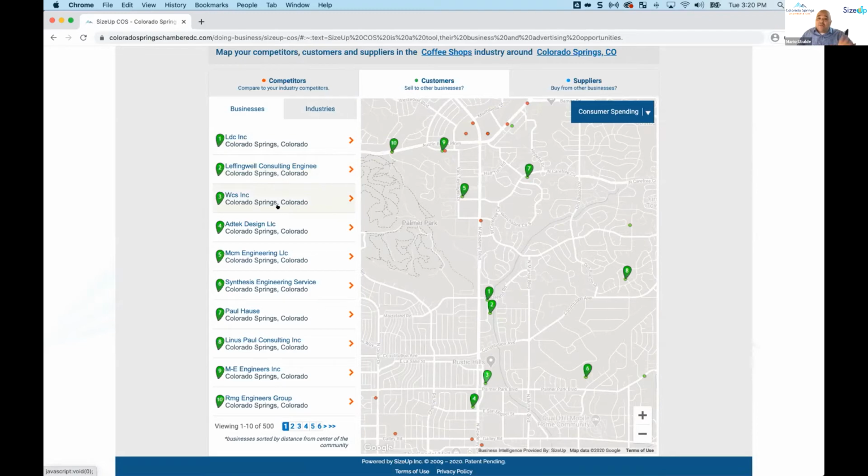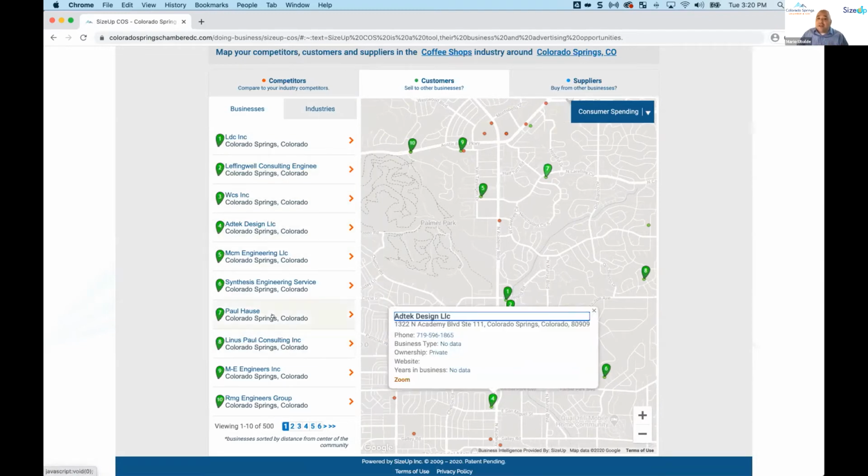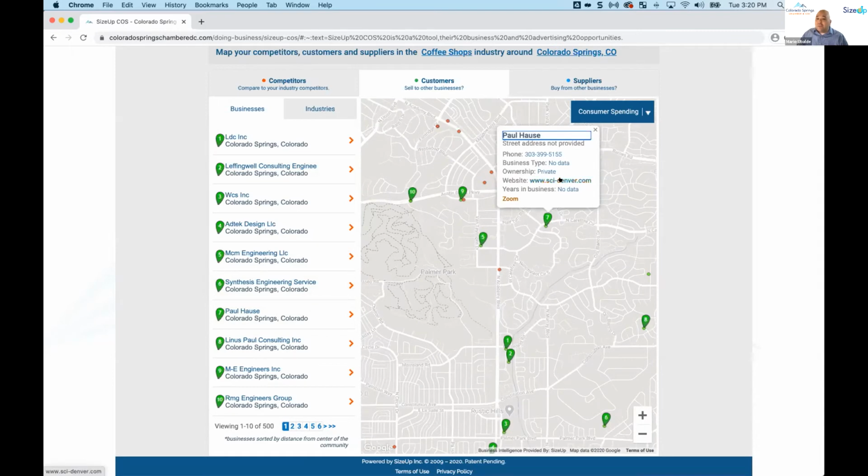So now you have listed all of these possible customers, and then you can go ahead and click on them to understand additional information about them to help target the type of value proposition you're going to make as a local coffee shop to supply them coffee and perhaps snacks and things of that nature. Now, whether you're serving customers, whether you're serving businesses, whether it's a $10 super fancy organic latte or a 99-cent cup of coffee, all businesses need supplies.